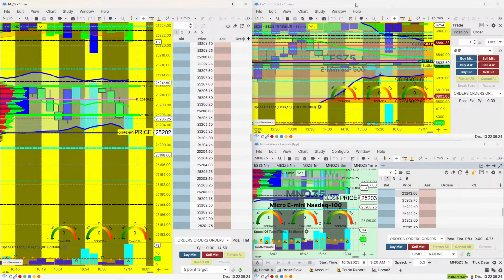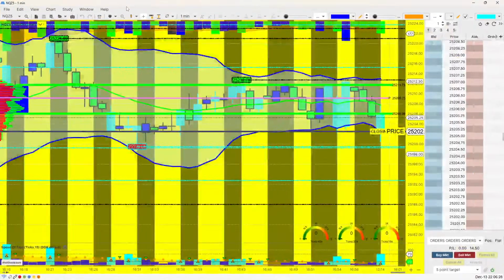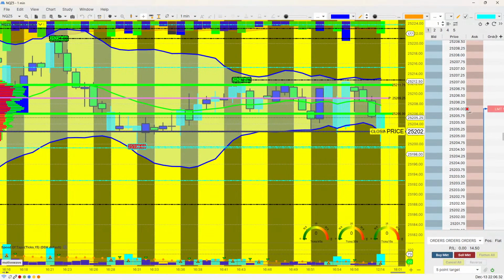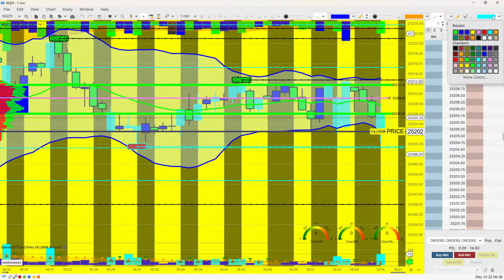Got a few screens up here. We're going to start in the top left. Actually got a separate account called orders. Just so happened by chance here. Let's strip this down and get the booty out here.